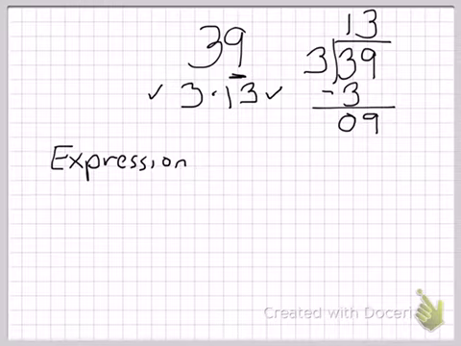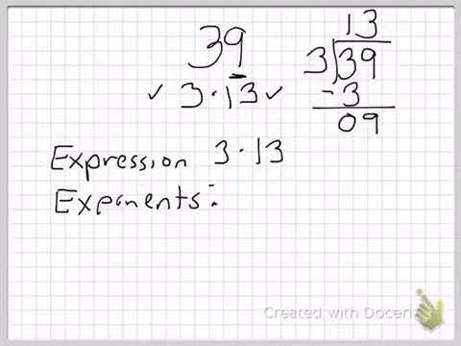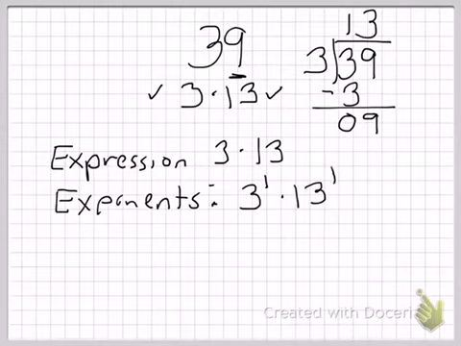The expression that I want you to be writing down is exactly what you just figured out, that 39 is 3 times 13. And the expression with exponents, some people really like to put the exponents, even though they're not necessary in this case. The only time when the exponents are unnecessary is when they are powers of 1. I would accept powers of 1 like I just wrote right now, or I would also accept just 3 times 13. Even though it doesn't have any exponents written on it, I would accept that in the second line.